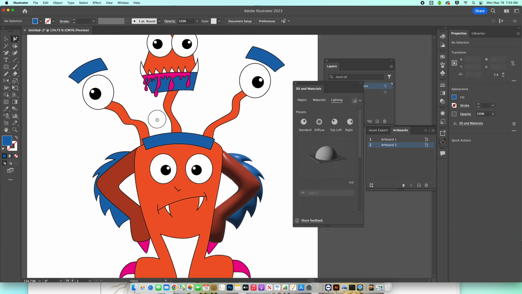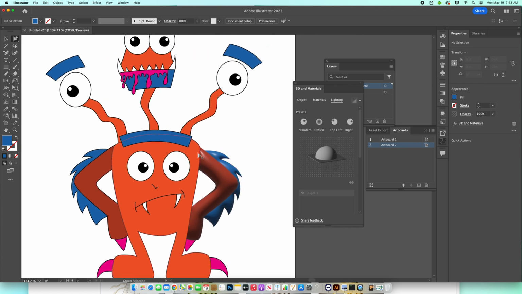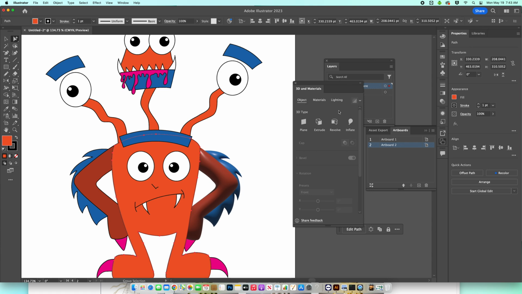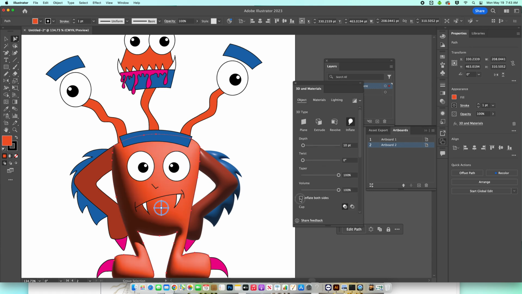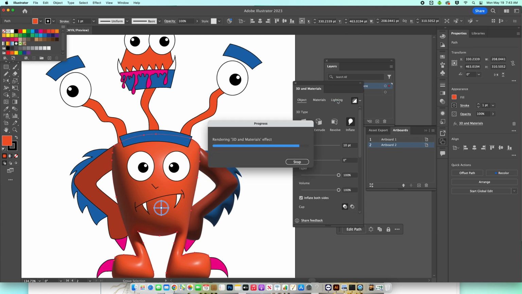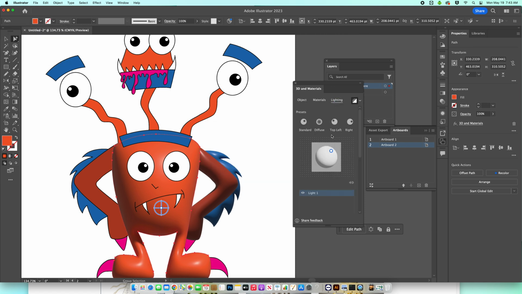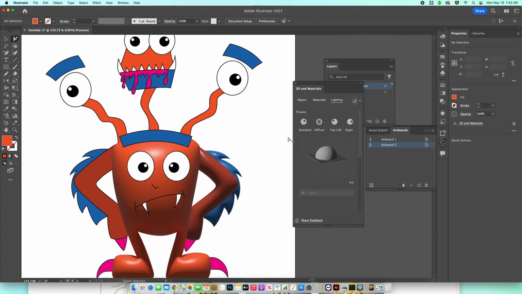The only thing I will tell you is an extra. Again, I'm going to do it one more time just to show you. Okay, this looks good. Inflate, good. Inflate both sides. Render tracing. Okay, that looks good. Maybe remove the black stroke like we said before. Go to lighting, and once I'm on lighting, move it to the top like I did for the rest of them. Okay, and that gives a nice look. It's starting to give a nice look. Remember, we're going to do all the pieces so it will look unified when it's done.